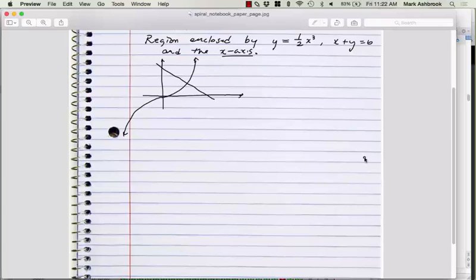Okay, so now the challenge. Why is this one different? What does it require? You can't do it with one integral, right? Your conclusion should have been that you had to use two integrals to get this area. So how can we write it in one integral? Can we write it as one integral?